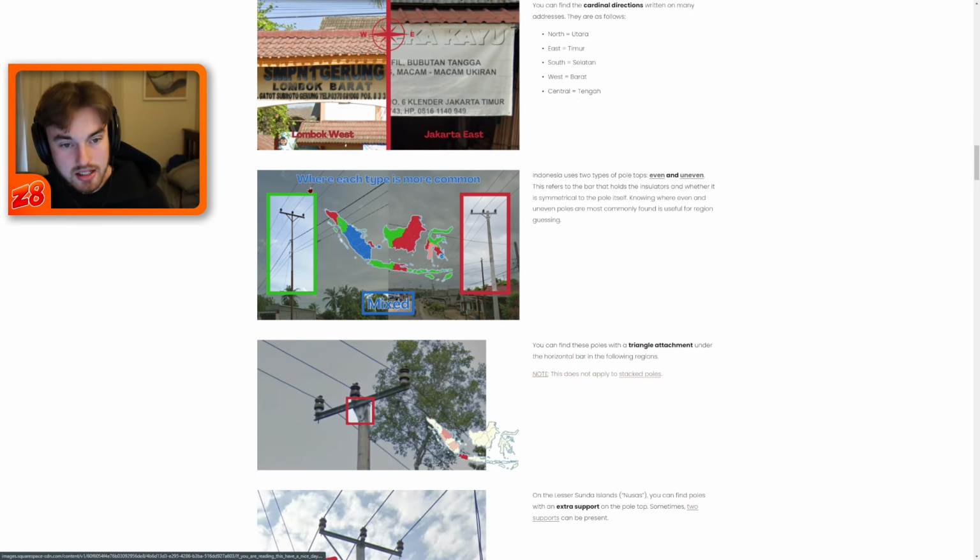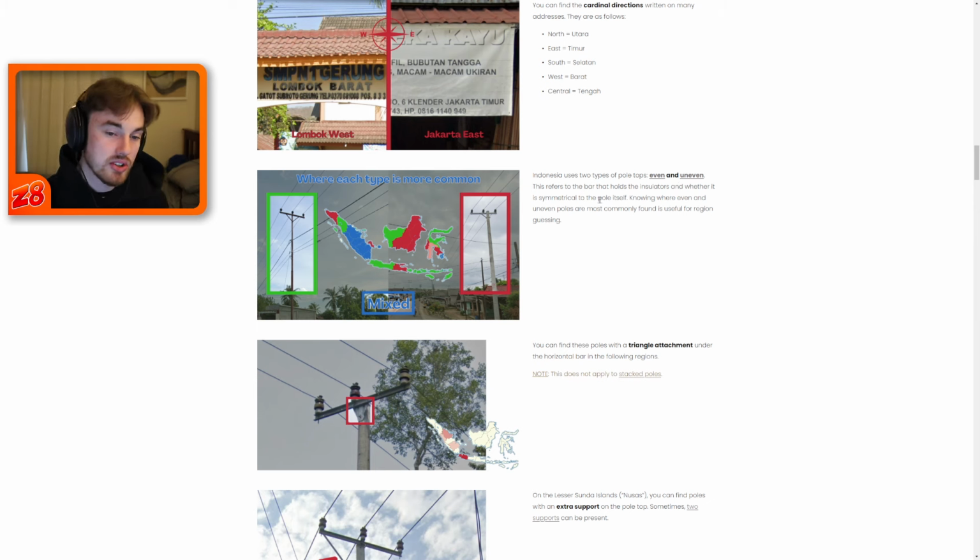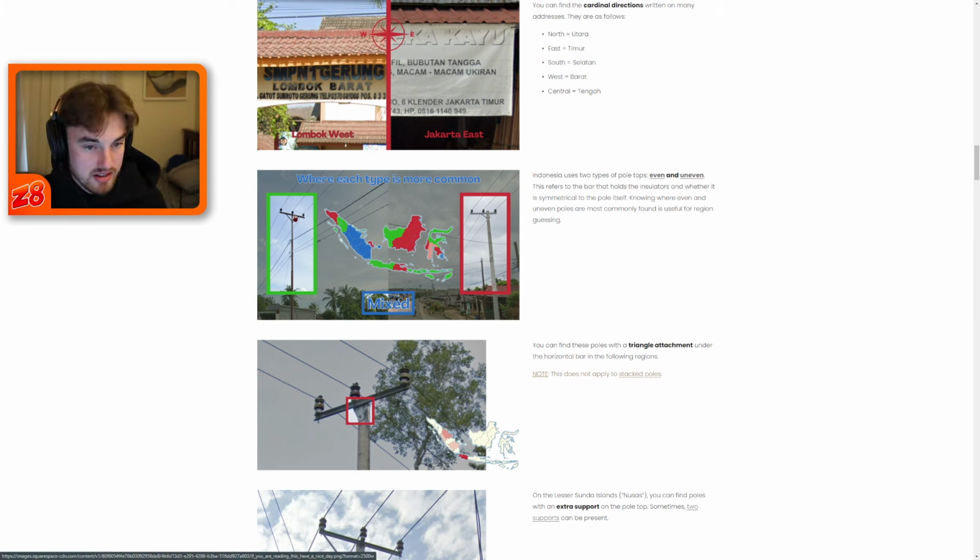Okay. Where each pole type is common. So, crucial differentiation for Indonesia is the way the pole tops look. We have the even one, where the insulator comes in the middle or very near the middle, and the bar is the same length on either side. That's the crucial part, I would say. And then we have the uneven one, where it's clearly longer on one side, and you have two on one side and one on the other.